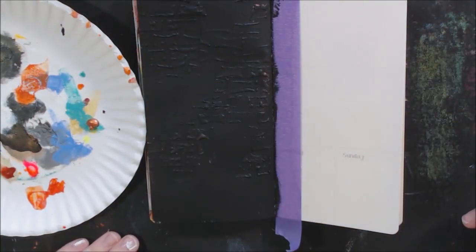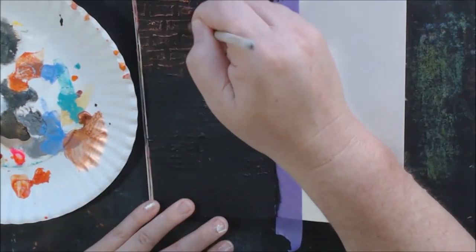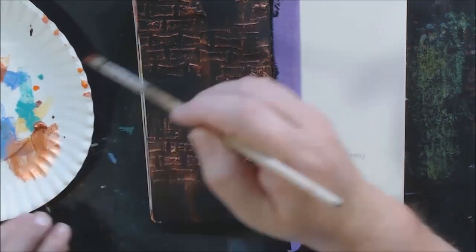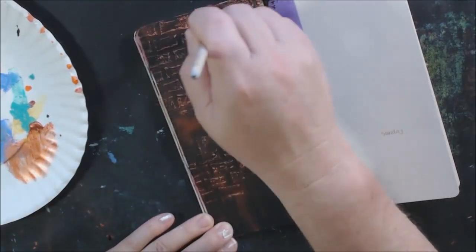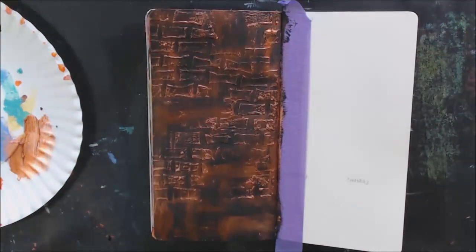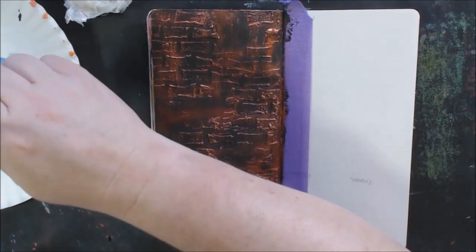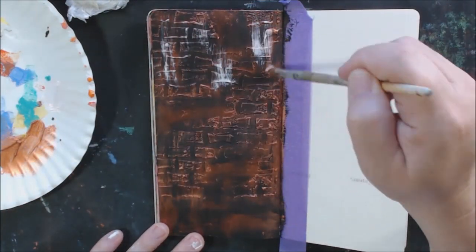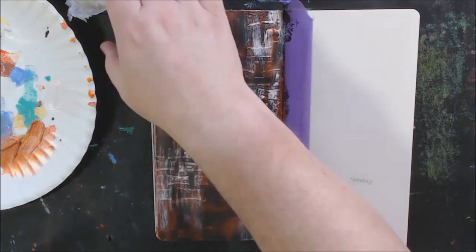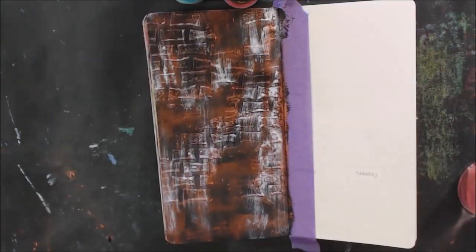So after I had painted over the whole thing, then I wanted to do some dry brushing with some copper paint to bring that copper color and the texture back. The texture is obviously there, but when it's painted black, you can't really see it. So I decided to take a stiff brush and do some dry brushing over that texture to bring it back with copper paint. And then I also did a little bit of the same type of thing over the top with a little bit of white gesso to try to hit the highlights. My brush got a little bit too wet there, but you can see what it brings out, that texture, because the dry brush just glides over the top of the texture and hits it and brings out some highlights.